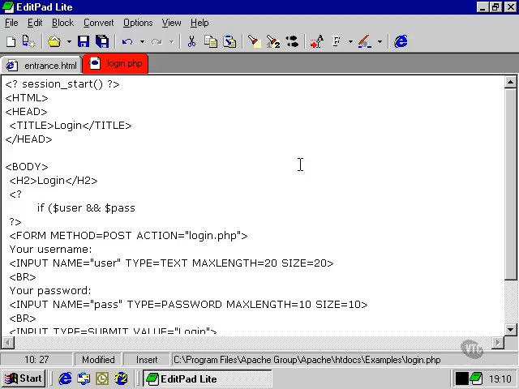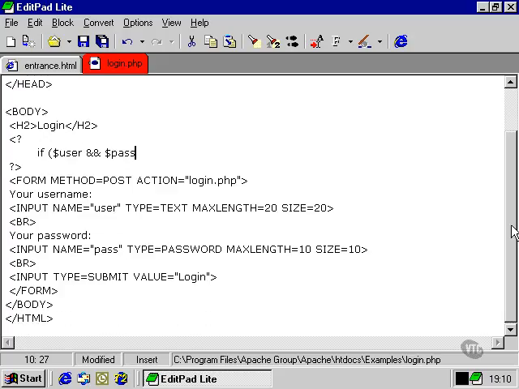So if this page is called by itself, then the two variables user and pass will have been delivered by the post method to this page. Therefore, these variables should be available to the page, so we can use that as the test condition.